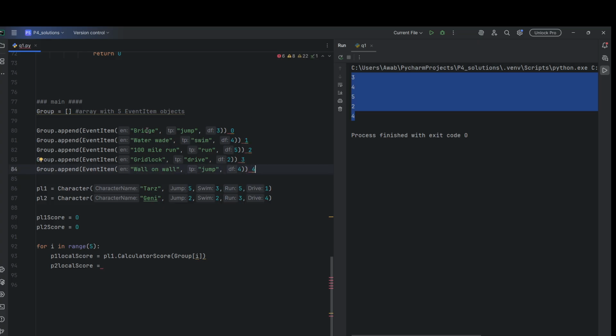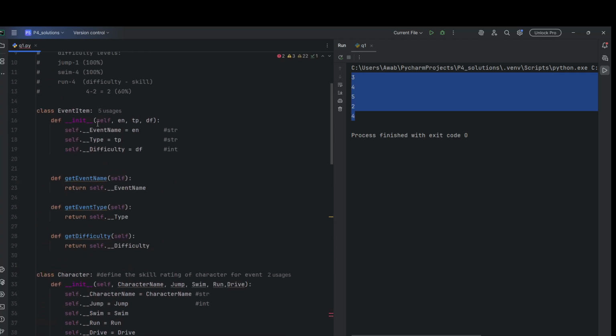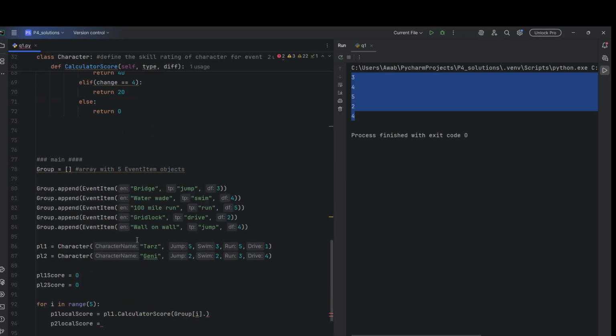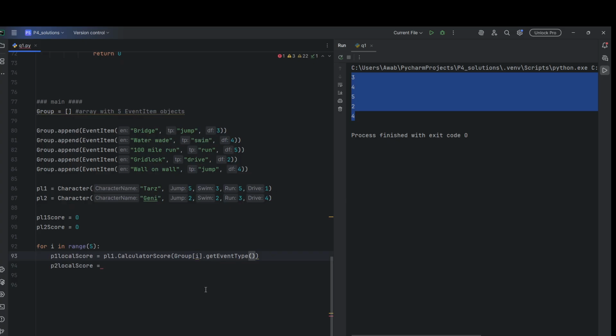At index 0, I need to access the jump here, which is the type. In order to get the type, I'll go to the event item class, and we'll see that we can use the get event type method here. So I'll write dot get event type, and I'll do the same thing on player 2.